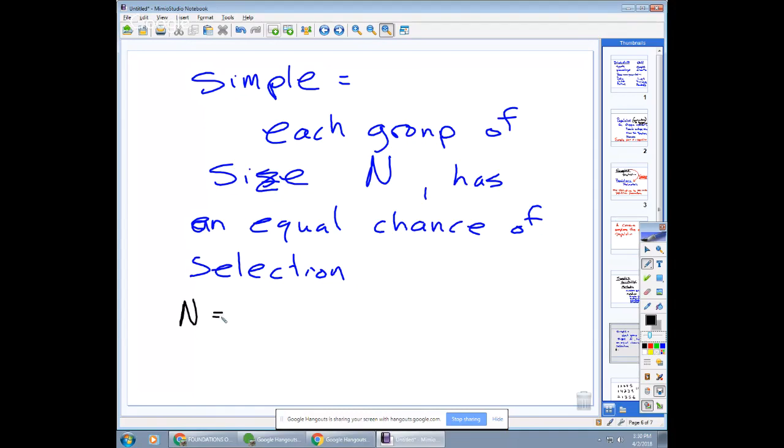Let's suppose our n was going to be equal to 5. So I want a group of 5 people in my sample. And let's suppose we're talking about BMCC students. And just to make this a little simpler, I'm going to say that there's 100 BMCC students. In any term, there's more like 2,000 or 3,000. So the question I have is, how many groups of 5 are there based on that 100 students?